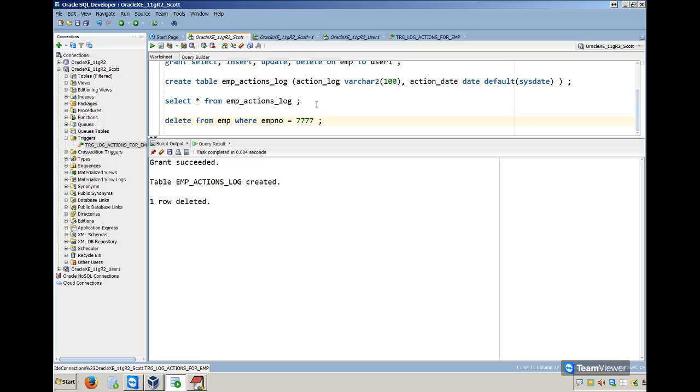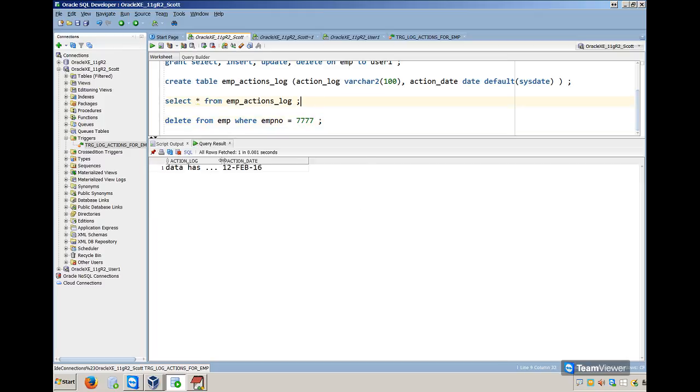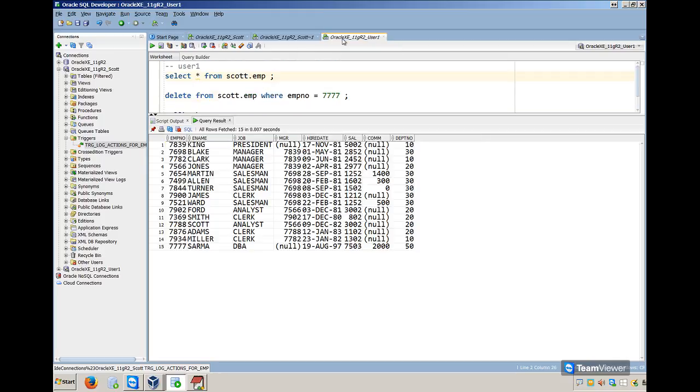So one row got deleted, and let's look at the actions log. See, the data is recording. Okay, so I personally think something has to be done. Probably I'm forgetting something else. Okay, so what is happening now is if this data is being deleted, then the trigger will record when that delete is occurring, and it will save the information. Okay. Now I'm not sure why it did not do it in the other place.